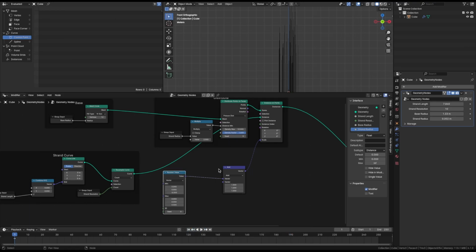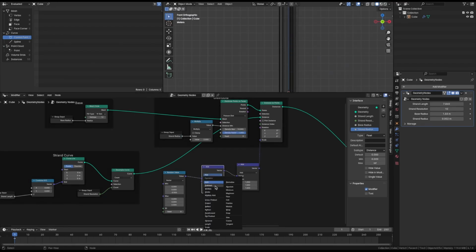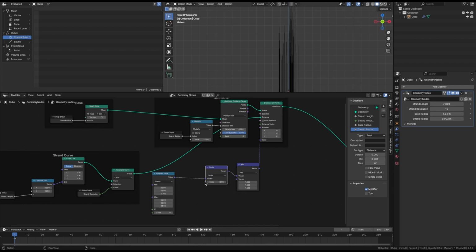So let's add another control where we actually scale the output of this random value. So let's grab the vector math node, Shift D. We'll change that to scale, and let's add a group input slider here. And we'll call that length randomness. And default to 0. And subtype, let's change to factor. That will give us min 0, max 1. All right. So by specifying the min and the max 1, we get this slider bar here. So it's full random, no random.